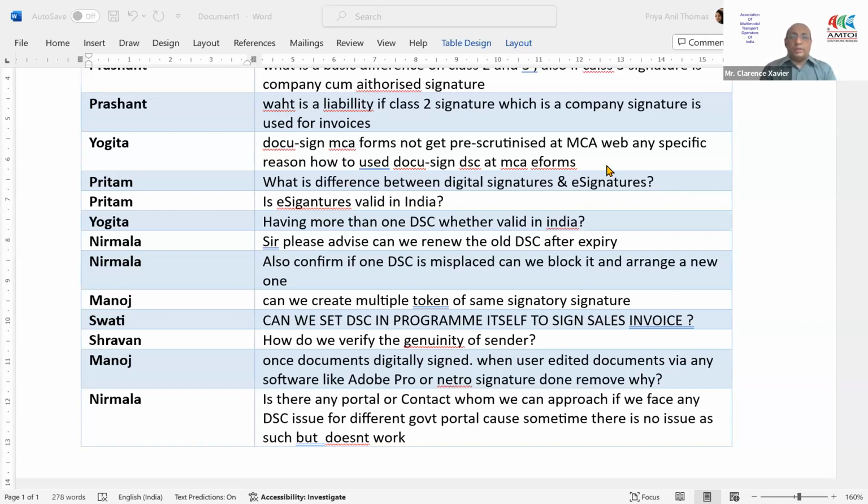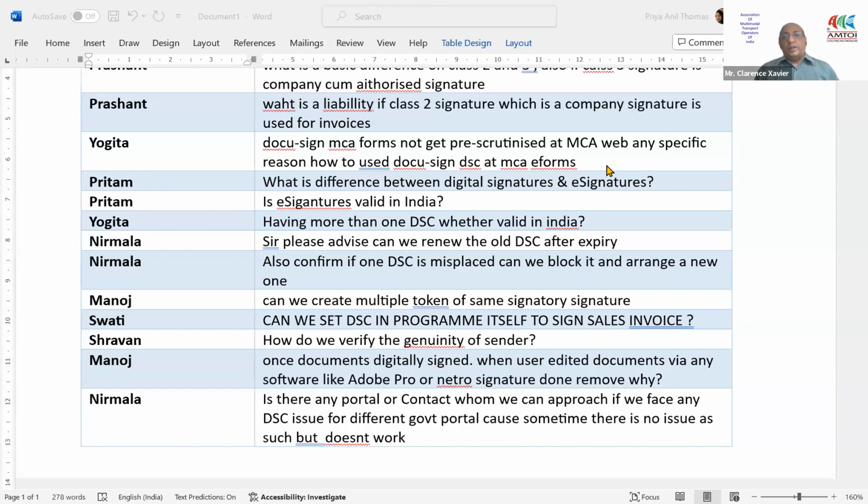Now, one point is I am not entirely clear if there's any kind of deadline by when you need to renew your digital signature certificate once it has expired. So let's say your certificate expired in the month of September. I'm not entirely sure. I will check and find out whether there is a 30-day or 60-day period by which you can renew before you go for a new certificate. So I can check on that and come back.